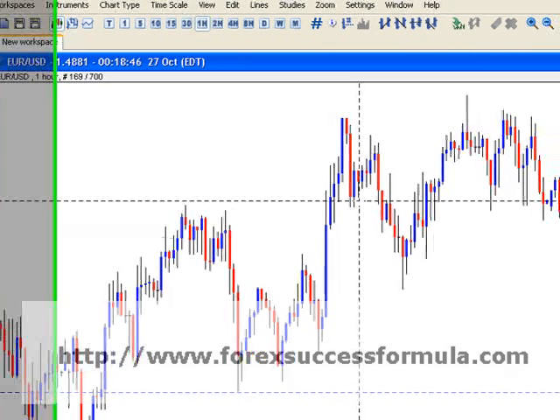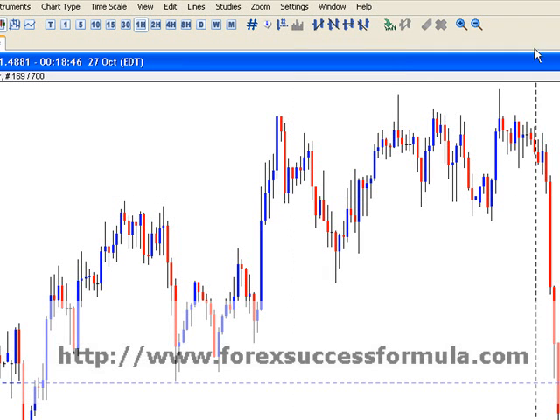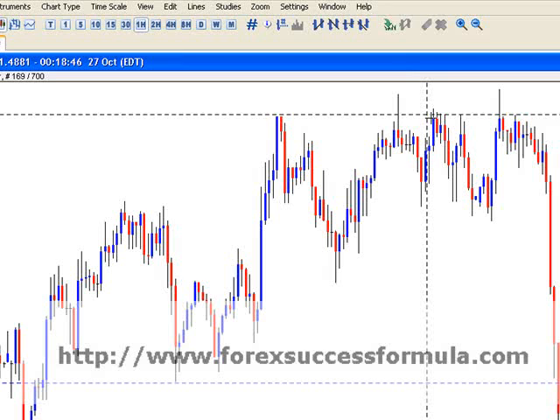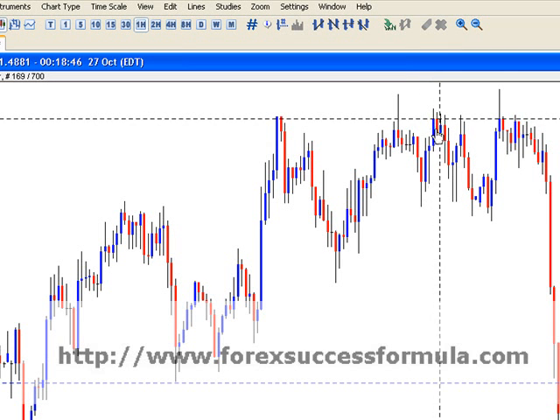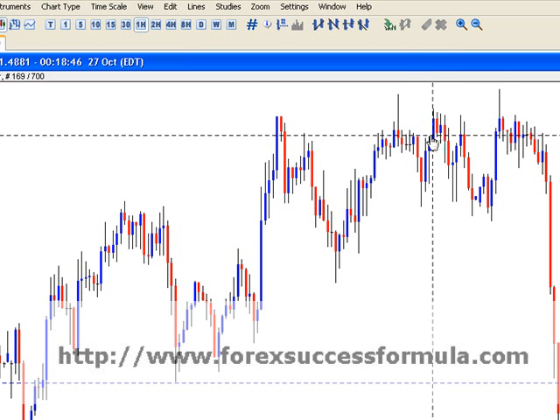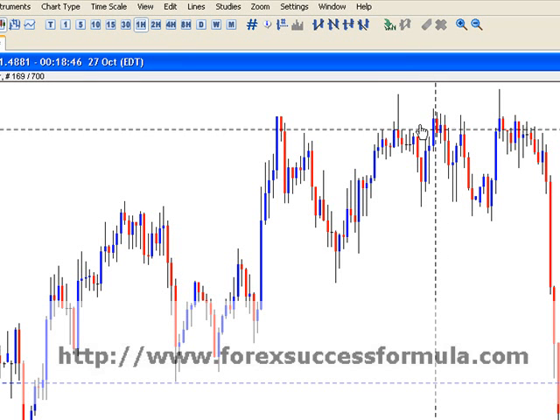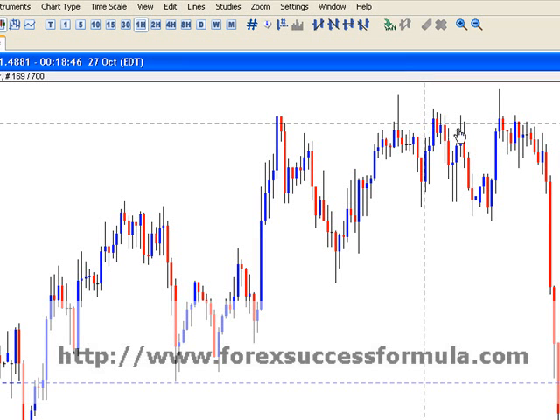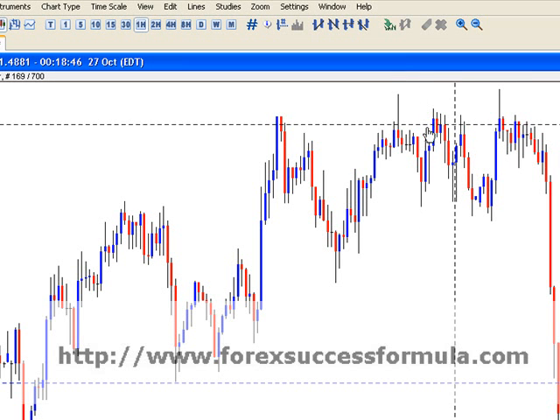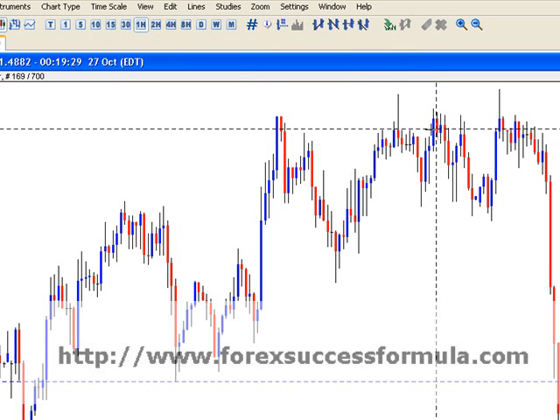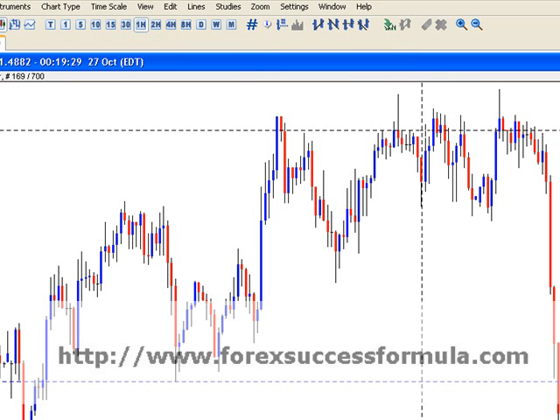To give a good example, let me show you here. This is a top, this is another top, but the next reversal candle penetrates at least 50% below the body of this candle. If this bearish candle had closed, let's say, somewhere here, above the half of the previous bullish candle, then that's not a good signal to open a trade. I want the next candle to close at least 50% below this candle, the blue candle.